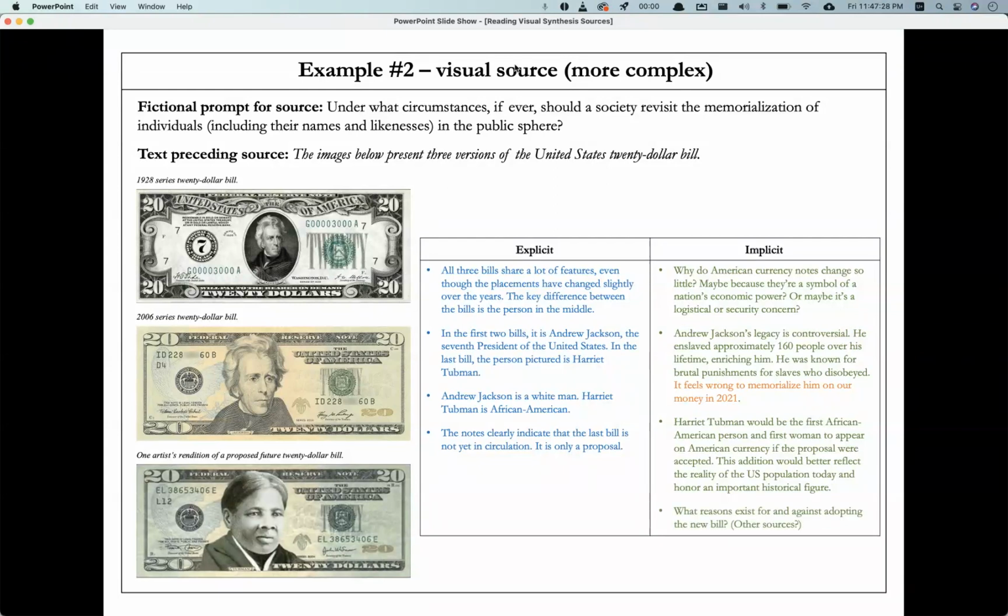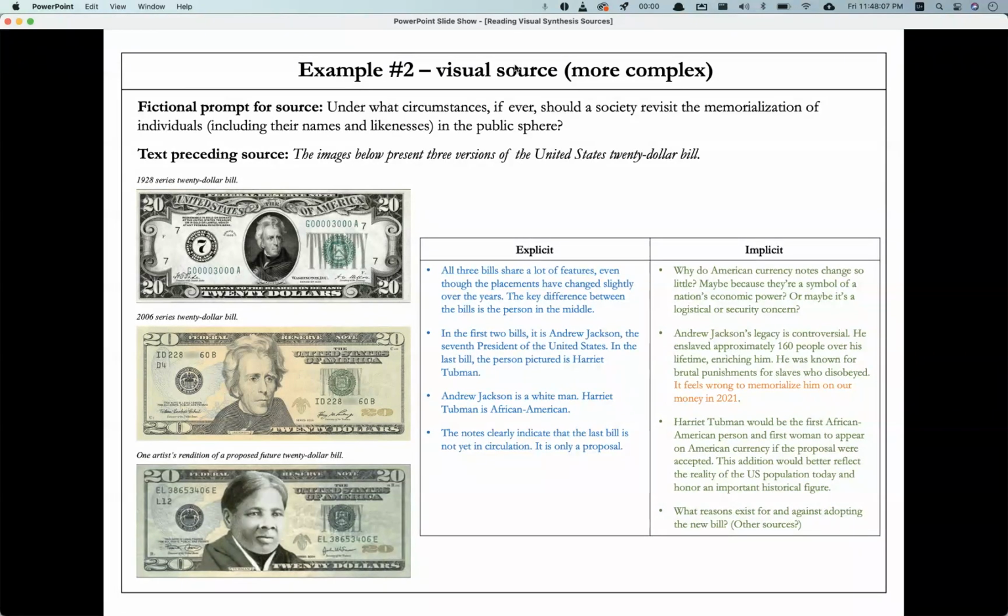So something else to think about here, right? What reasons exist for and against adopting the new bill? So if you have these images, it would be interesting then to bounce this off other sources that might present ideas for and against adopting the new bill, or maybe something more generally, sources for and against moving away from long-standing tradition and toward newer images that represent our current society.